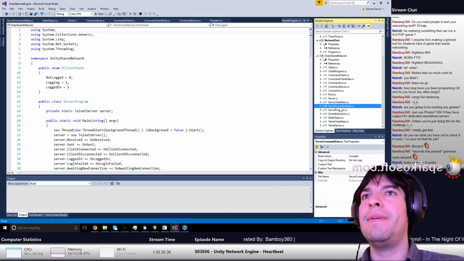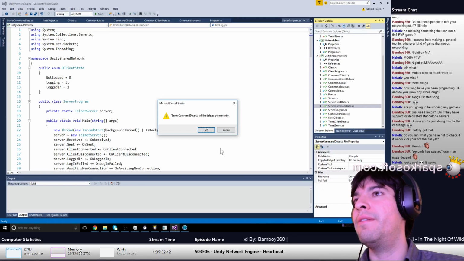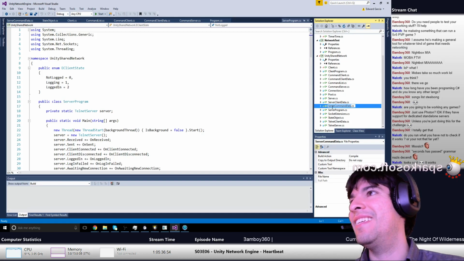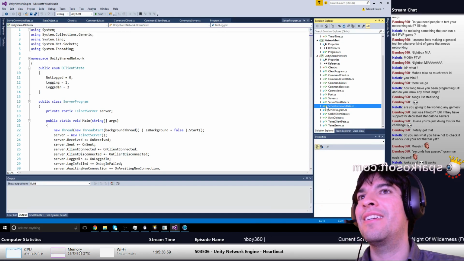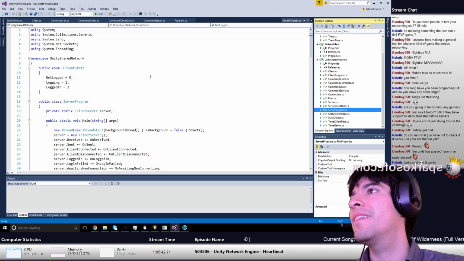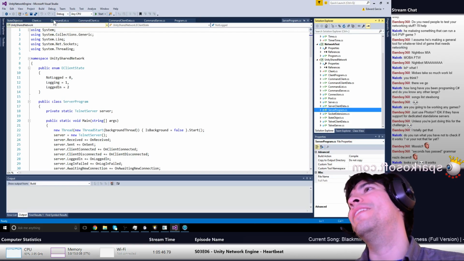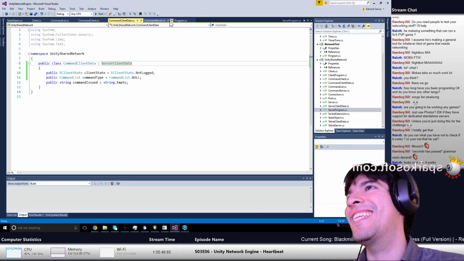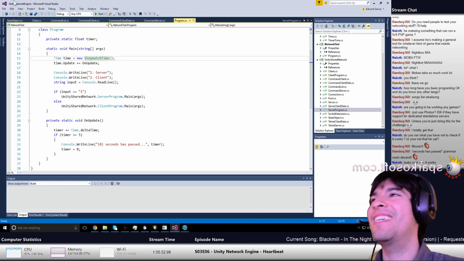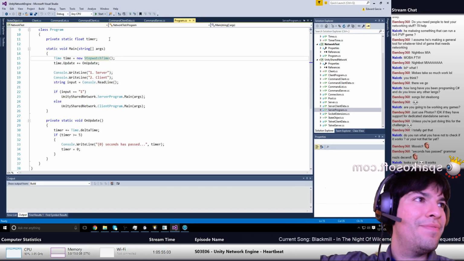I'm gonna delete the server command data for now. Oh, is that the right one? No, don't hit it blindly. Look at it. Server command data. Yes, this is the right one. Bye-bye. Man, that permanently deletes right away. Come on, there's gotta be like a recycle bin when you delete this thing. There's no way you want to delete something permanently straight from your IDE.